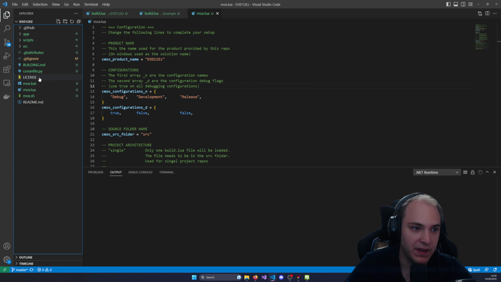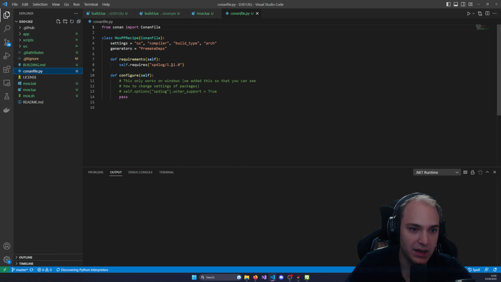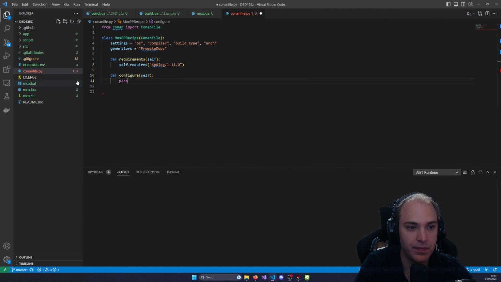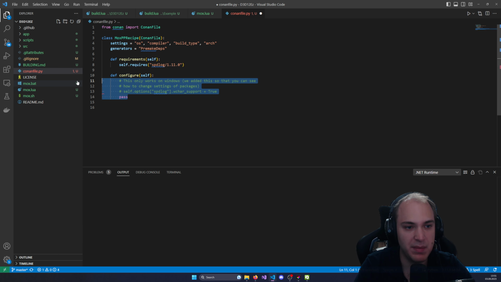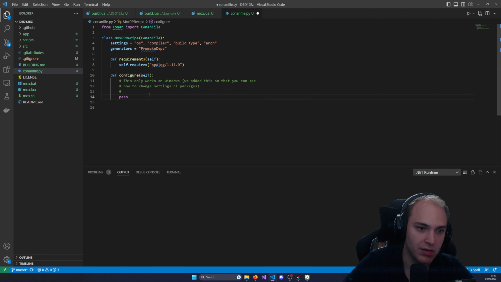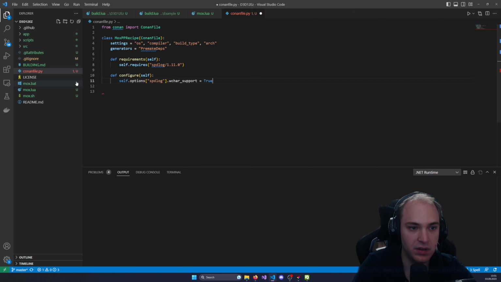Now I want to configure my conanfile.py and I want to include spdlog. Yeah, maybe let's add the spdlog wchar options in here. There's only an issue with the new lines here.